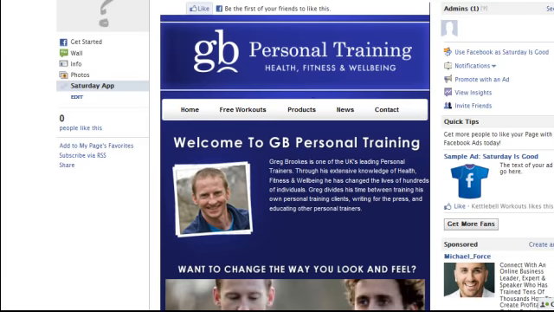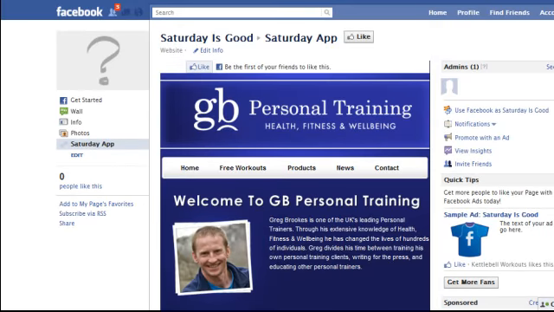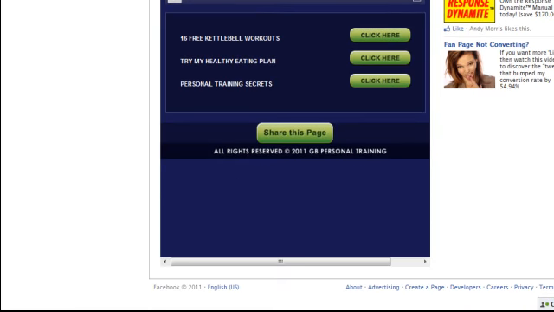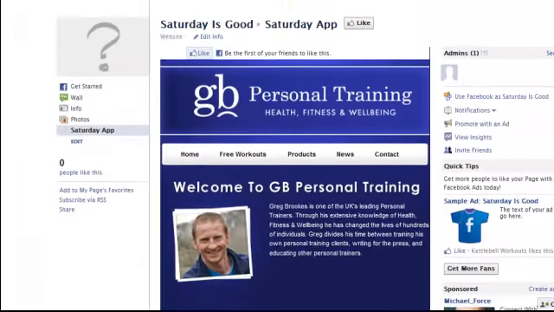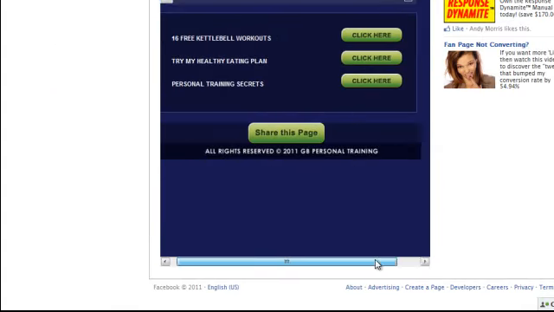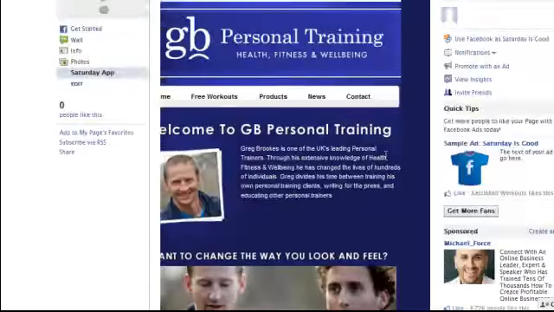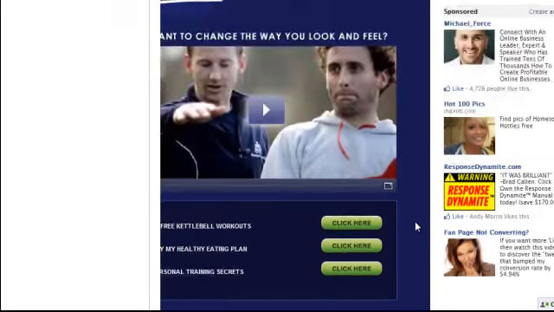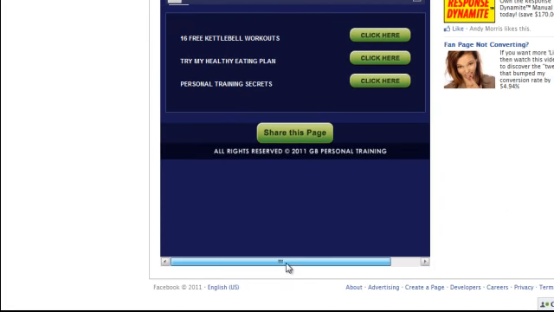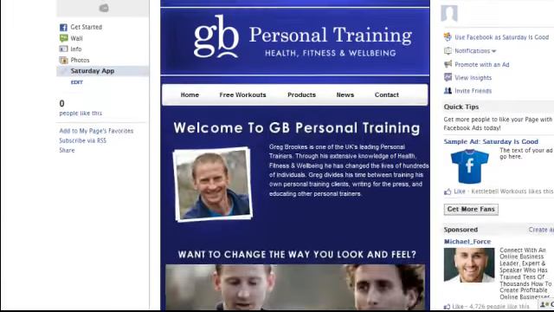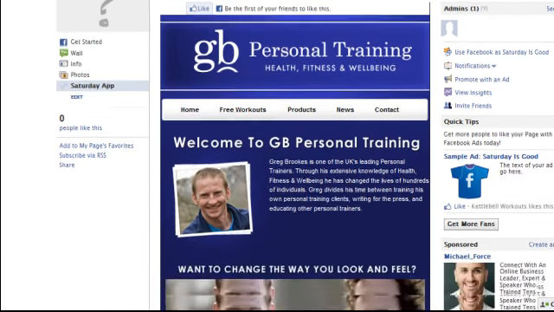So yeah, here we see the fan page I made for my client Greg. He's got a fitness website, and there you go. There's actually a slight scroll bar there at the moment. It's just because I have not finished the page, but the code is normally there to remove the scroll bars. It's removed the vertical one at the moment, so you don't have to worry about that.